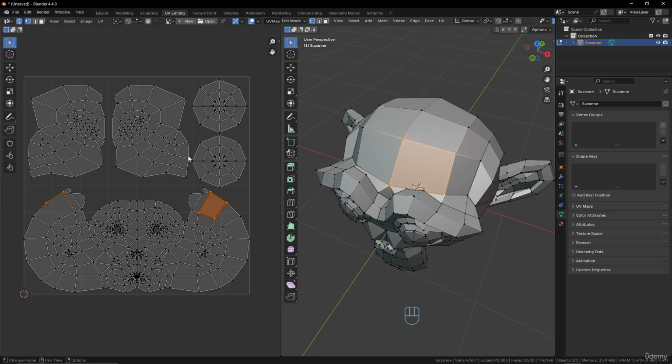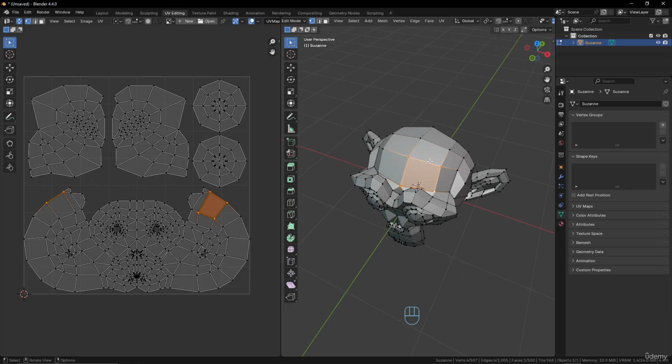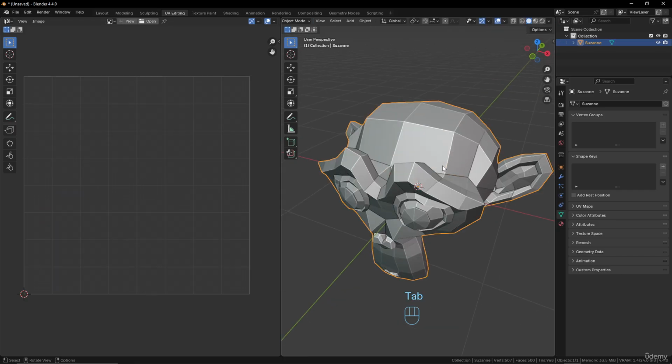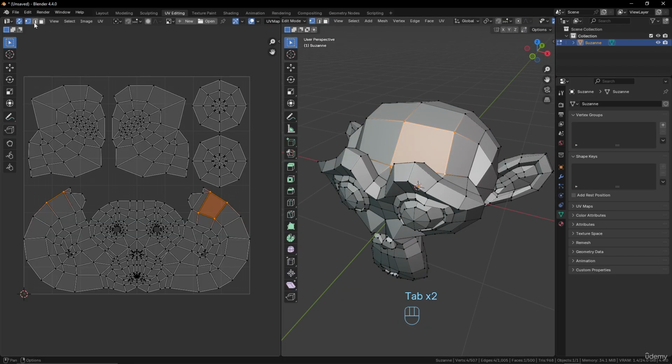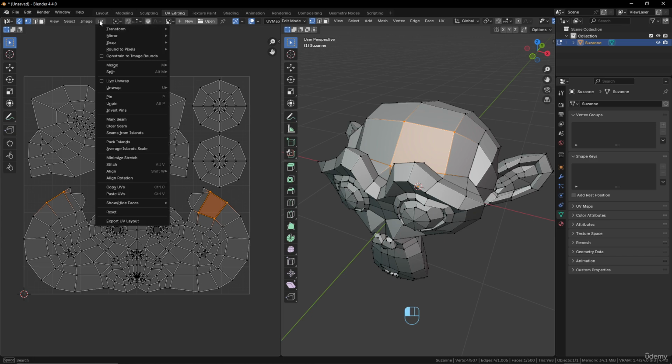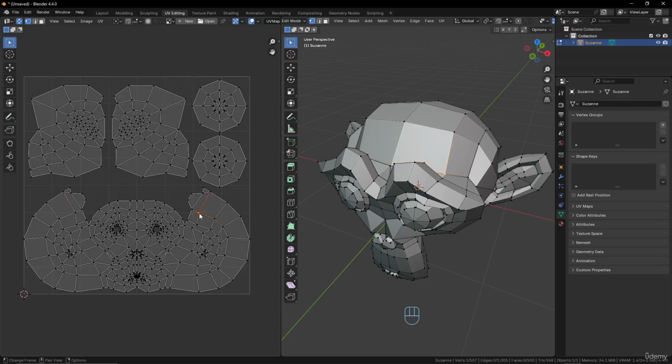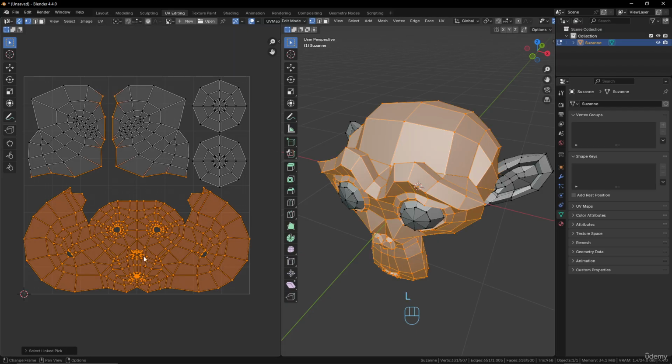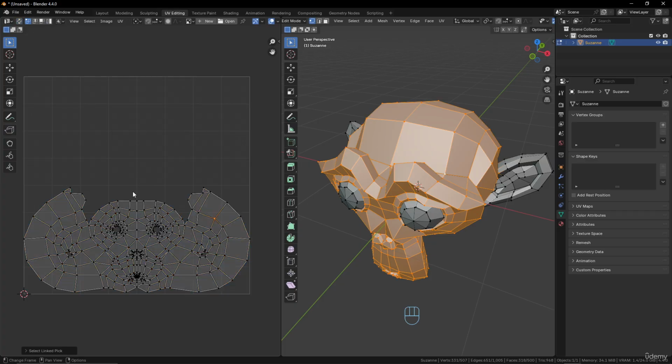So here, what we want to do is show you that you can select by edges as well, by faces here. And you can already do a lot of stuff in the UV. You can transform, move, rotate. It's almost the same. When you press L, you have an entire island that goes with you.